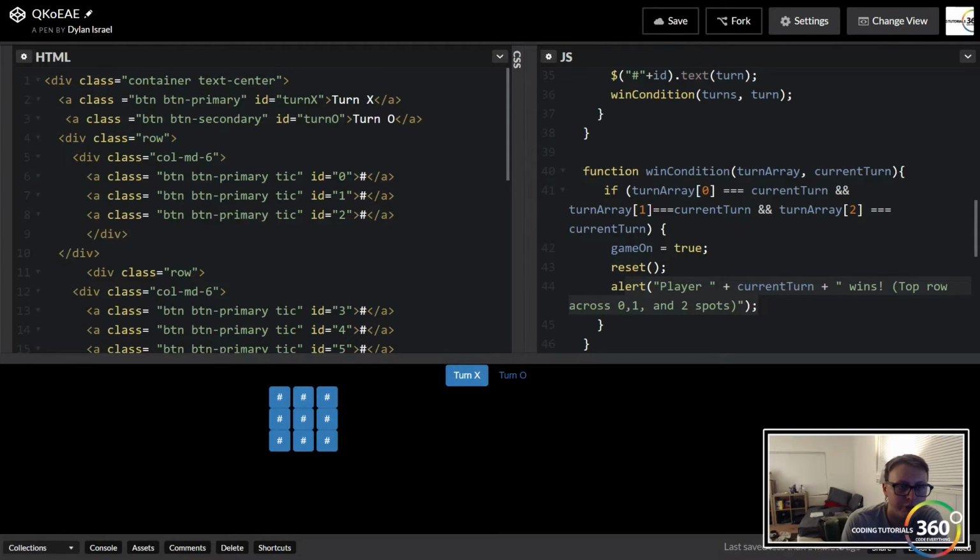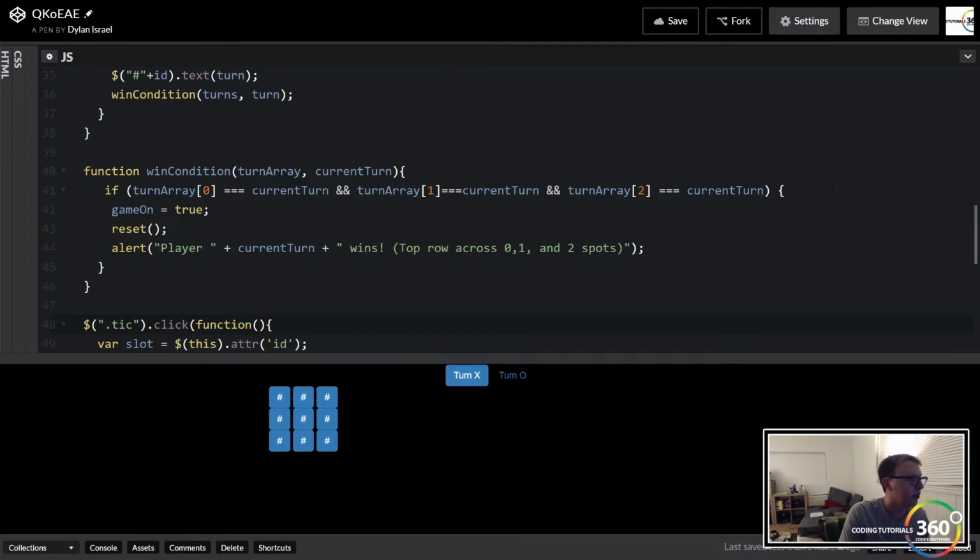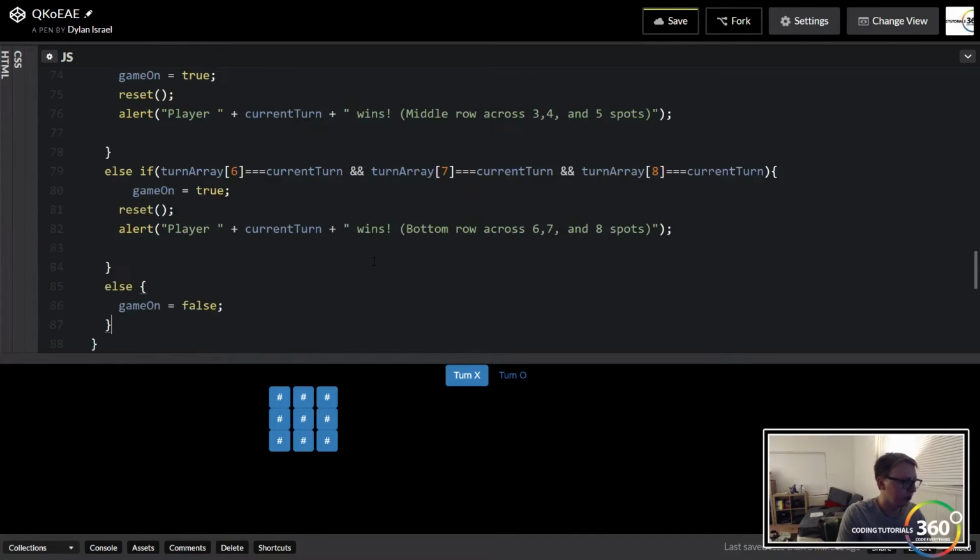And so I'm going to just copy and paste in a whole bunch of else if statements here. And then a final else to say game on is false, which basically tells the computer that it can take its turn since we did not just win. Let me go ahead and copy and paste this in here. So you see we have our if turn. Let's go ahead and open this up a little bit. We have our if turn, and then we're going to have a whole mess of other things here.